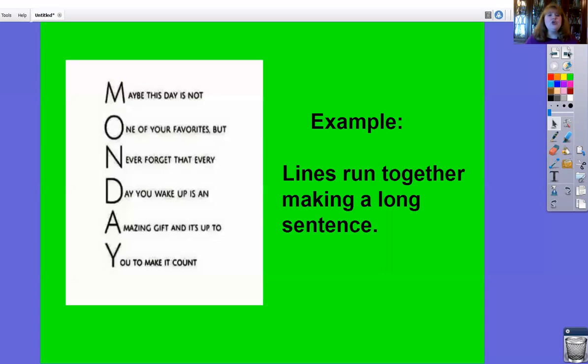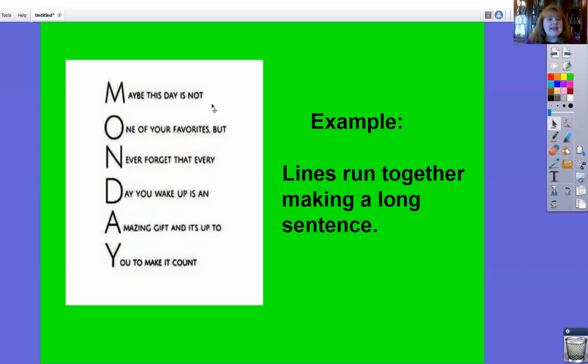And let me show you one more way that you can do it. In this third example, look at our topic. Going down the left side, we have spelled out the word Monday, a day of the week. And you will notice that each line, starting with one of the letters of the word Monday, M-O-N-D-A-Y, this time, yes, we are using a short phrase, but notice that this time when you read the phrases, you need to keep reading one after the other as if you are reading a long sentence. Let's read it.